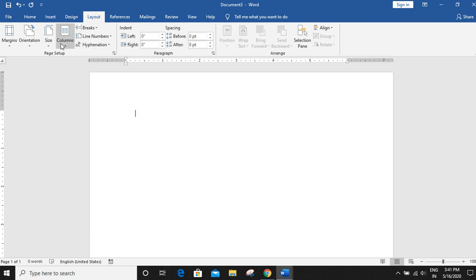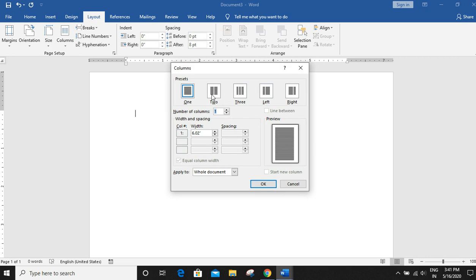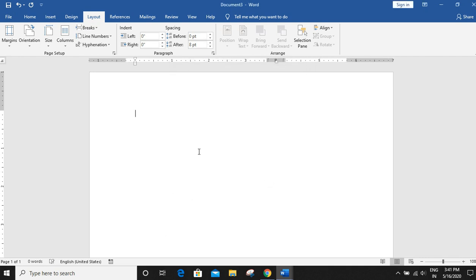Okay, and these are columns. Now these are a bit more complicated. Let's not talk about this one, because if I start to talk on this one, it is going to take a whole new session just to talk regarding columns only. Because if I click on more columns, how many columns do I need? I have to adjust it along with the width and spacing according to each of the columns that I want.